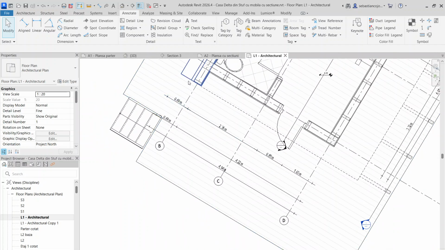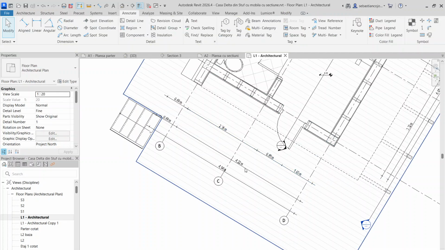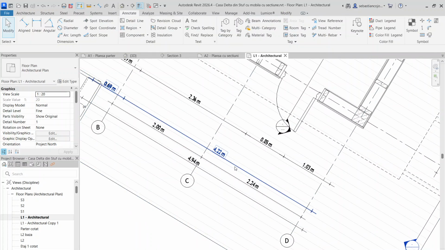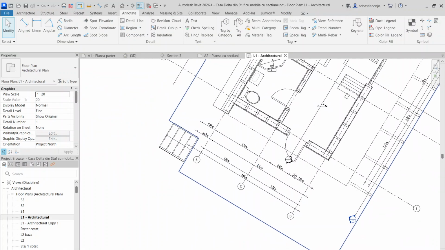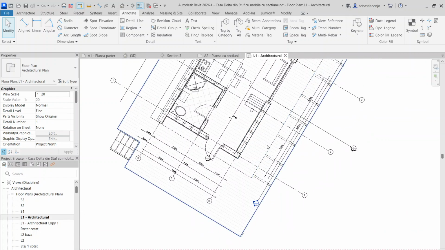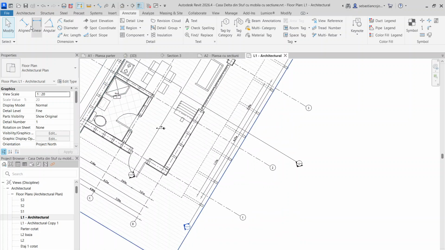So I have this thickness for that wall, I have this width, this door, this other width, and now I would need to have the axis. So I have several axes, and I also have to annotate this. I put somewhere right here. And yeah, now I think I have all the annotation necessary for the house. Now I can move on to the southeast facade, and I will start like this.